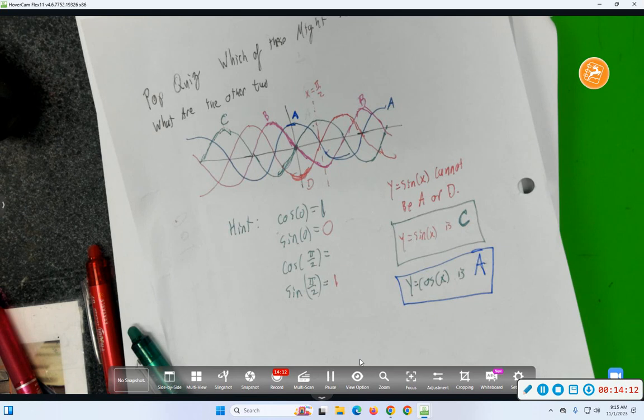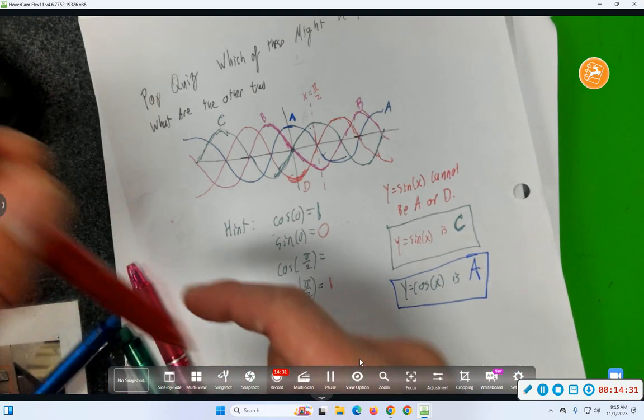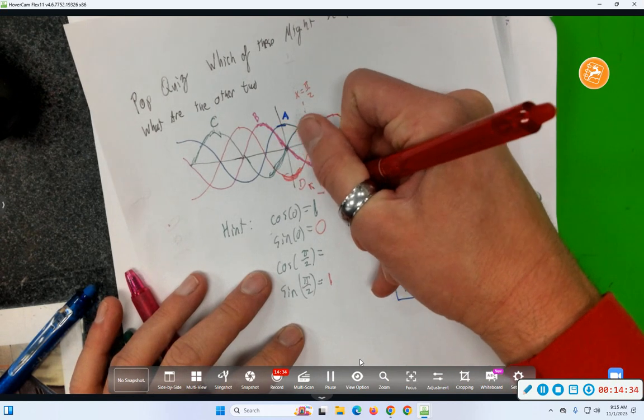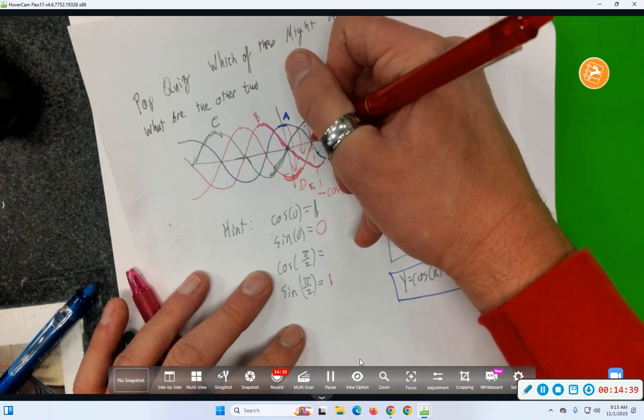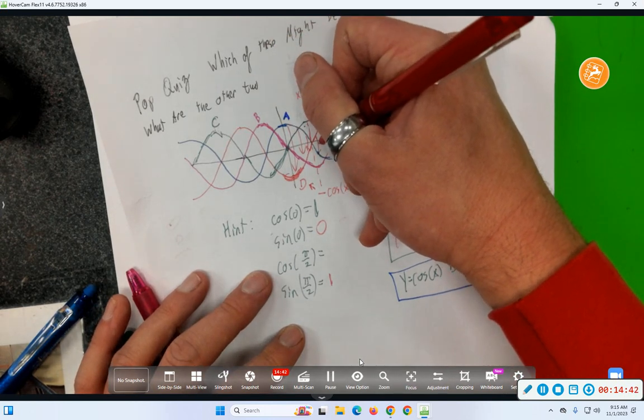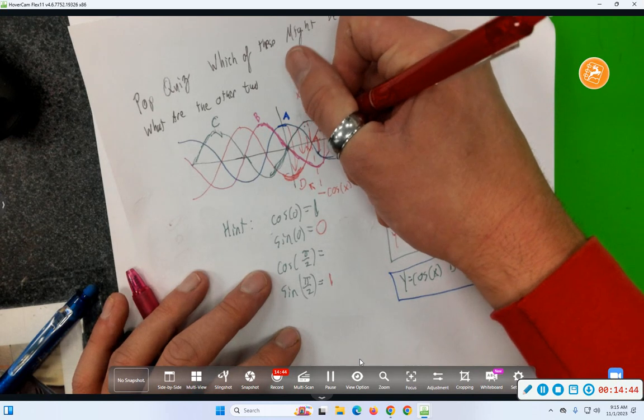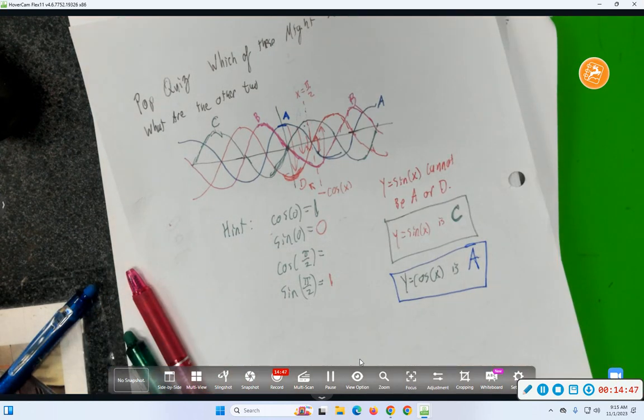The red card. How does the red card seem to relate to other things on this? Opposite of A. It's the additive opposite of A. So that means the red card looks a lot like it's just negative cosine? Yeah. D sure seems to be negative cosine of x, because it sure looks like it's the same as A, but flipped over the x-axis. All right. I guess B is still unaccounted for?